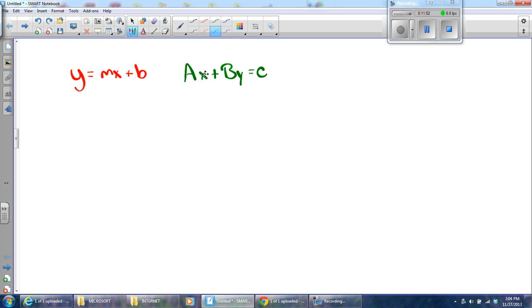The y-intercept would happen when x is equal to 0, and we'll divide c by b. The slope would be -a/b. All right, and then we just learned today point slope form, where we have y minus y sub 1 equals the slope times the quantity x minus x sub 1. And in this case, we know the slope and we know a point (x1, y1). And that's it. Pretty easy stuff.